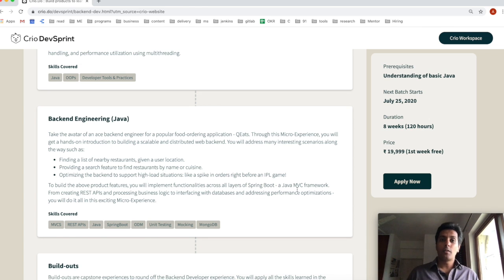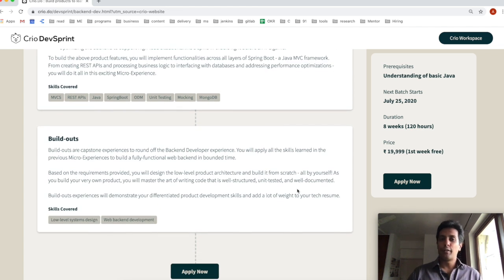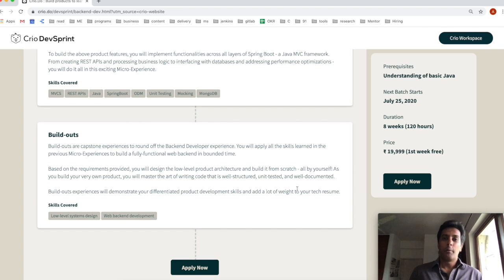Now, with these concepts that you've picked up as part of QEats and building a web application, we take you on the final frontier, which is build outs. Now, build outs is a very open challenge. It's a capstone challenge. In build outs, what we do is we give you a requirement, a functional requirement or a product requirement, right? So you go through the requirements and actually build something from scratch. There is no stub code.